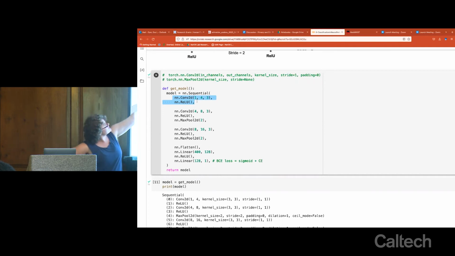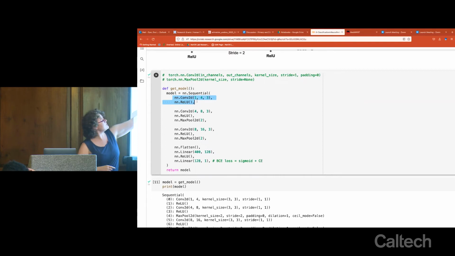And then the next one is the number of output channels. Kernel size is 3. So you can see the number of output channels being 4. Now this is the number that we're passing as the input to the next layer. And that's important. If you don't match the output dimensionality to the input of the next layer, you'll get an error. It's not just doing it automatically for you.